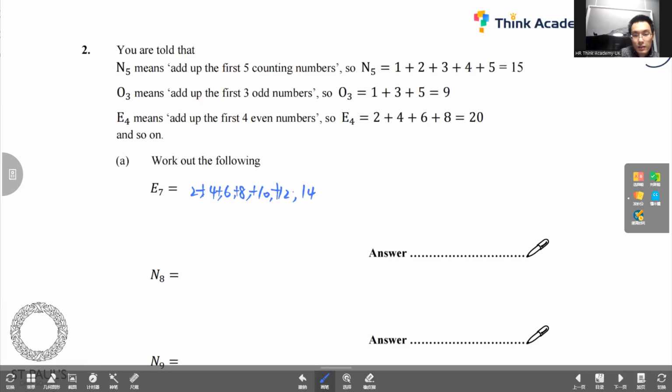And again, this is knowledge from lesson 4, arithmetic progression: how we find the sum of an arithmetic progression. It's simple. Just take the first term plus the last term, 2 plus 14, times the number of terms, 7, divided by 2. So it's 16 times 7 divided by 2. We can do 16 divided by 2 first, which is simpler. That is 8. 8 times 7 is 56. So the answer is 56.